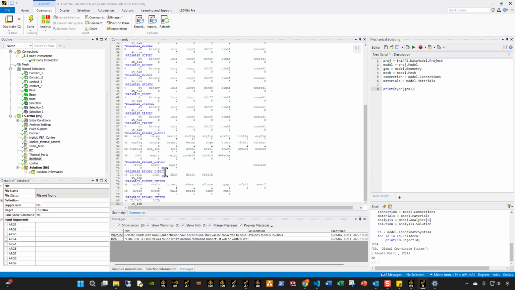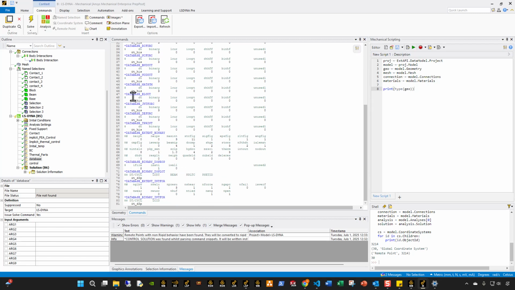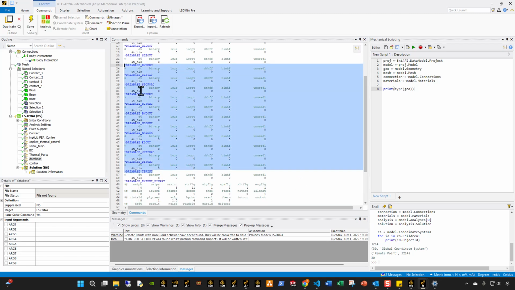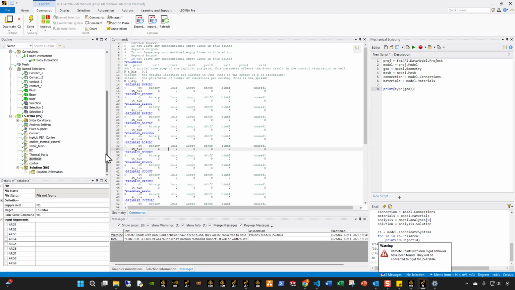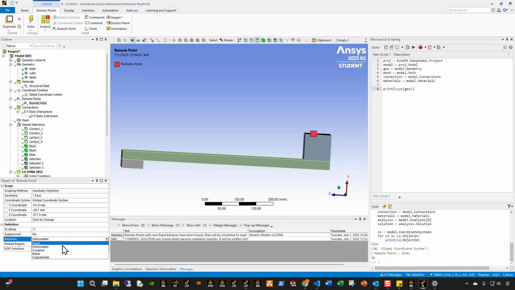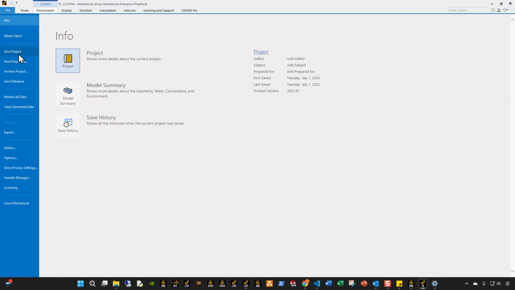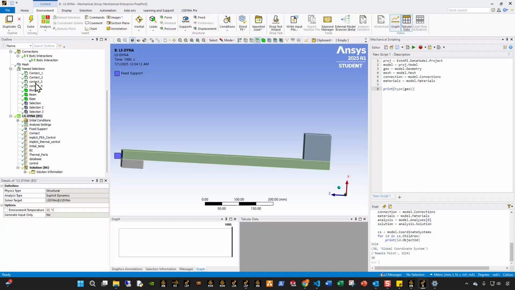The most important one is the D3PLOT, right? So it's all in here. This basically defines the most common one. I don't really need all of these, but in this case, I just kept them. It doesn't really add a lot of file size. It doesn't really matter in this case. And of course, we want to change our remote point to rigid, and it's going to be converted to rigid anyway, but let's just do that for best practice. And this model is ready to go, right? I set up a model like this in 10 minutes.